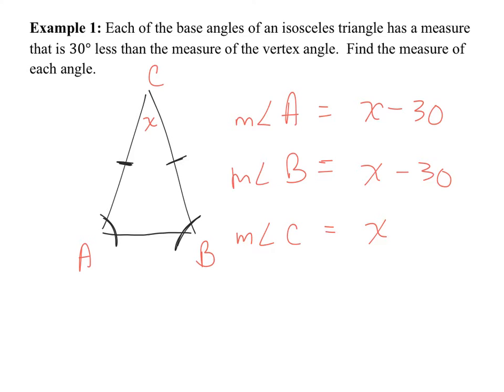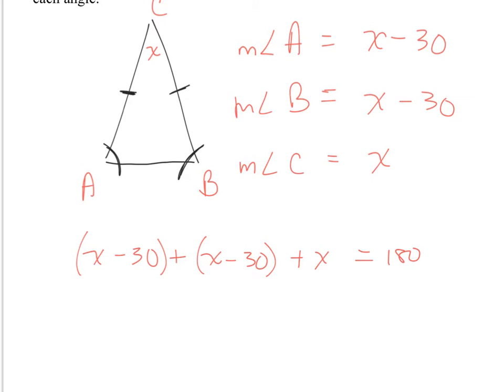What do we know about the angles of a triangle? I hope we learned this in middle school. It's possible you didn't. If you didn't, at least jot it down. Emily? Yeah, they sum to equal 180. So we simply write x minus 30 plus x minus 30, and I'll show in a moment that the parentheses are not really needed, plus x, equals 180. I started by putting parentheses there simply because I knew I was adding quantities together. But when you're adding things together, you can always drop parentheses. It's only if you have multiplication involved that you really need the parentheses.